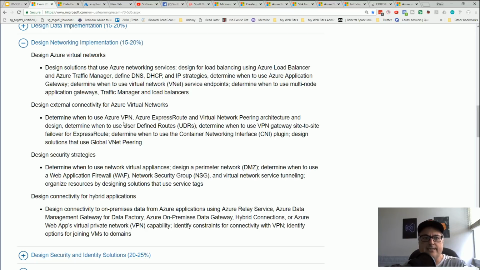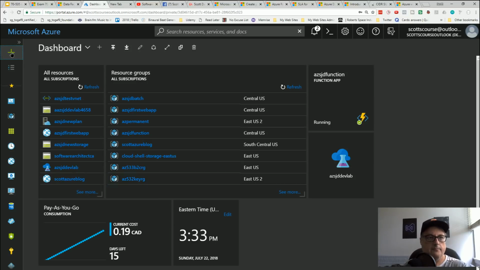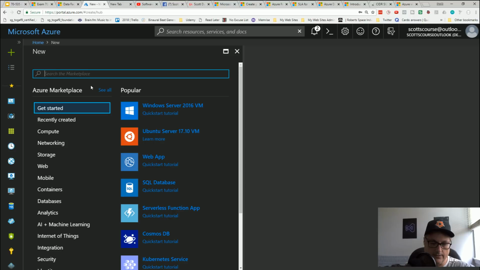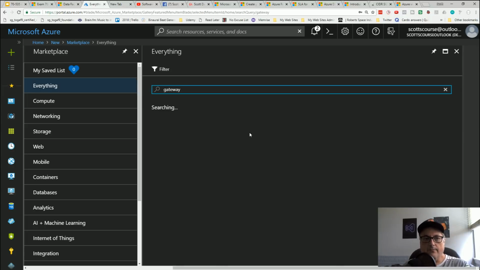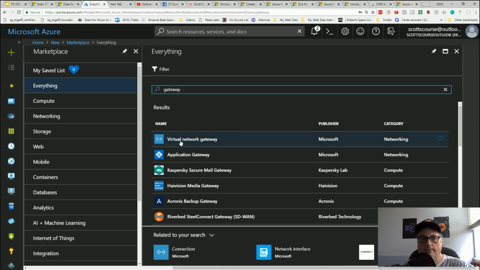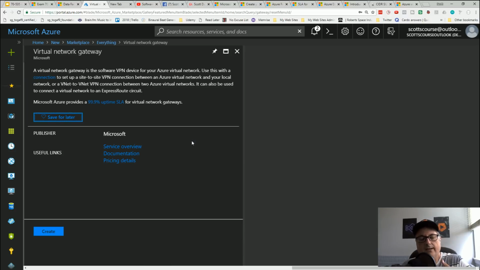Site-to-site VPNs, it's basically your entire data center is connected into Azure, and only those machines can connect. Site-to-site VPNs require a gateway. Within Azure, Gateway is software that you can install, or there are also Gateway marketplace images, as well as Microsoft having a virtual network gateway that's a Microsoft product.